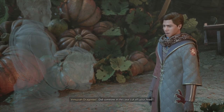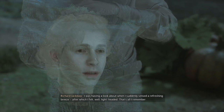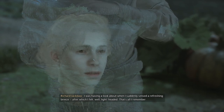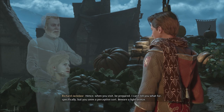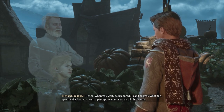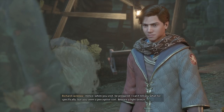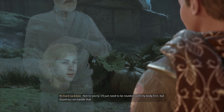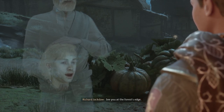Did someone in the cave cut off your head? I was having a look around when I suddenly sensed a refreshing breeze, after which I felt, well, light-headed. That's all I remember. Hence, when you visit, be prepared. I can't tell you what for specifically, but you seem a perceptive sort. Beware a light breeze. I need those pages. Not to worry. I'll just need to be reunited with my body first. But Dumfrey can handle that. See you at the forest's edge.